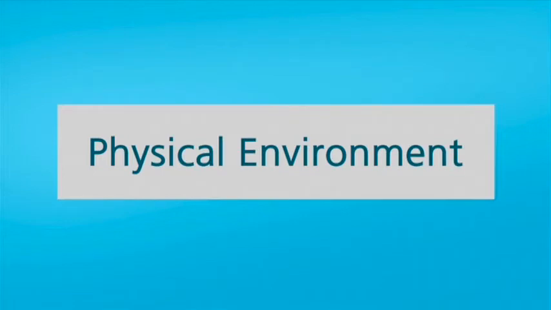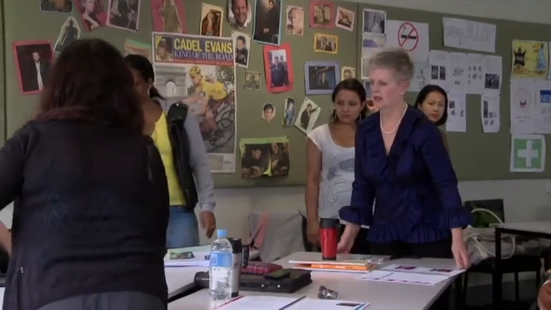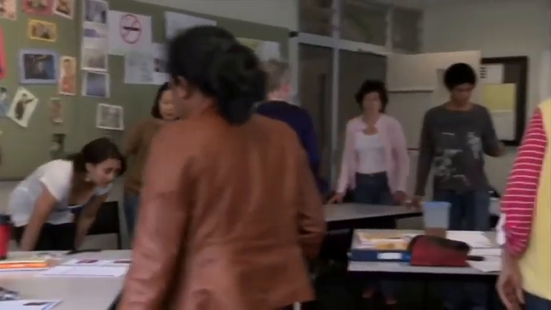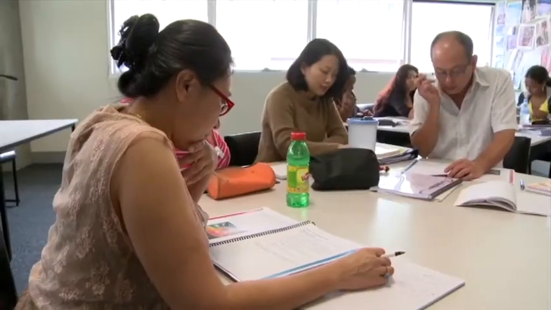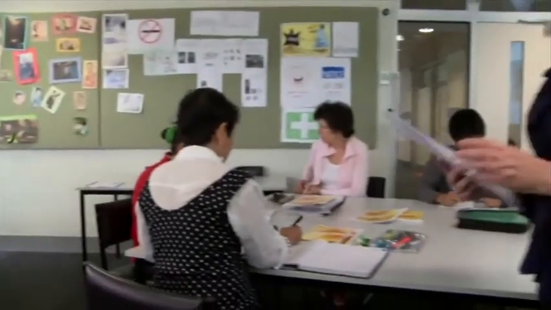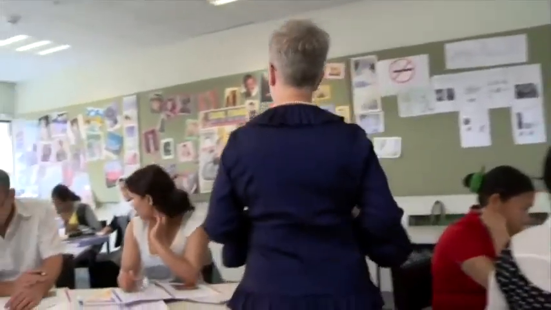Physical environment. The physical training environment can also affect the quality of your training, especially for learners with LLN needs. Not a lecture-style classroom arrangement. Arrange the furniture so that everyone can see and hear easily, no one far up the back. Create the sense that all learners are involved in the group. Not noisy, unless the activity requires this.